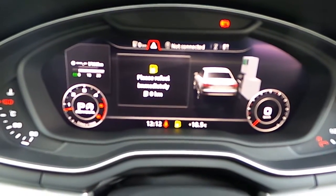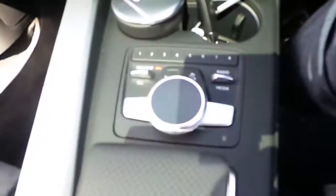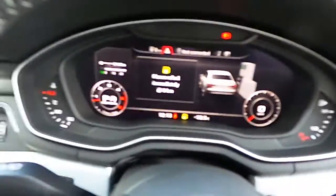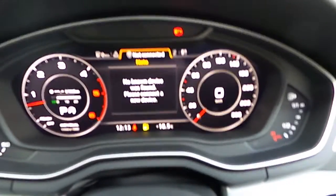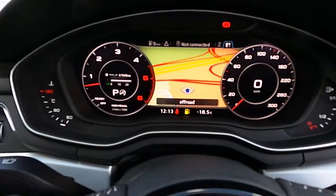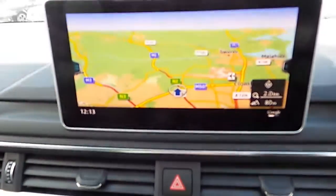This car is fitted with a digital display. Down below we have the multimedia commander for the radio and so forth, but for the driver we have the virtual cockpit display here, which will display radio details, revs, and also the speedometer. In addition to that it is fully equipped with the satellite navigation system display, and up above we have the multimedia screen for the driver and passengers as well.